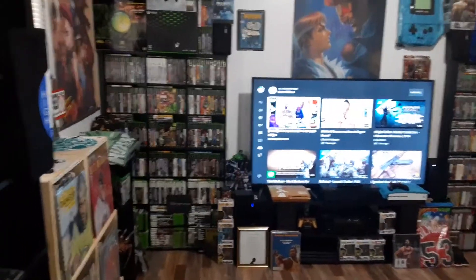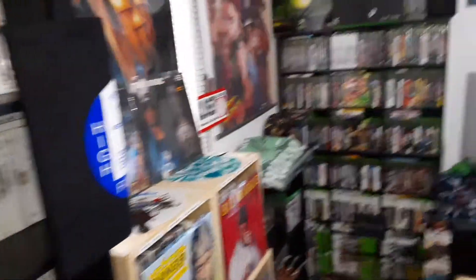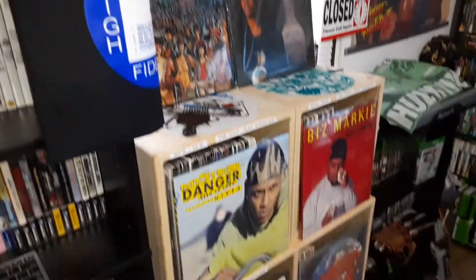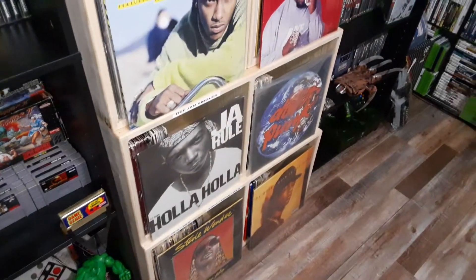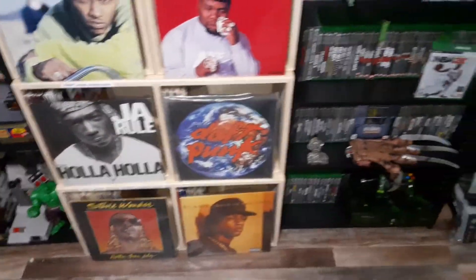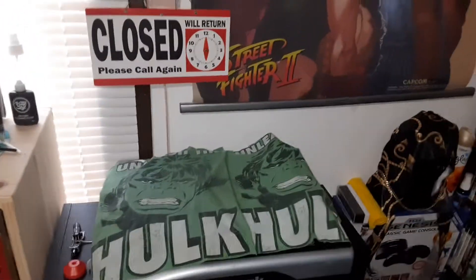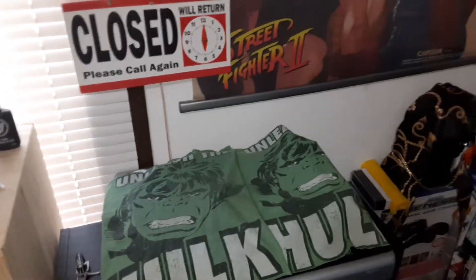I'm going to show you guys how it looks and give you quick thoughts — I won't stay too long. As you can see, the game room has come a long way since my game room tour in January. My record collection has gotten ridiculous — close to about 300 records now — so very happy about that. My turntable is underneath here; I put a cover over it so it won't get dusty.